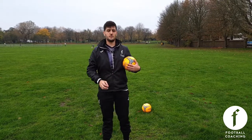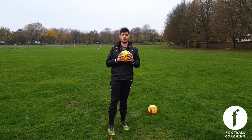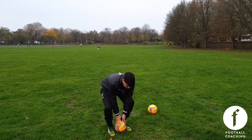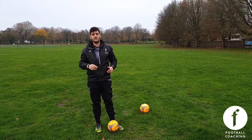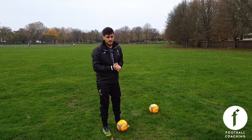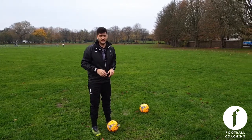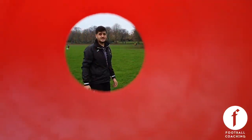So what we're gonna do, we're gonna play the same game, the traffic lights game, but this time we're gonna use the ball, okay? So we put the ball down and we need to focus again on the colors. Be aware all the time of the colors and doing the same thing around the ball, okay? So let's start. Our first color is gonna be, what's the first color? Waiting, up, it's the red.